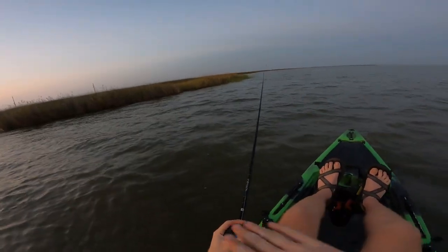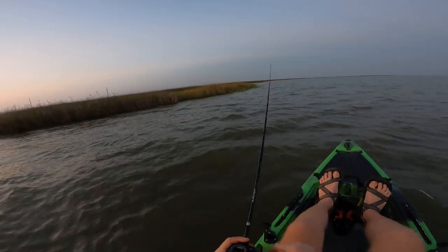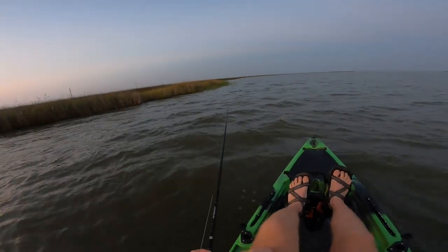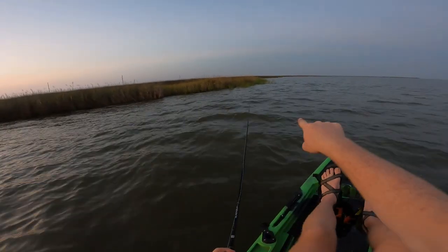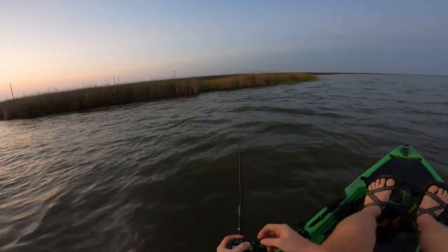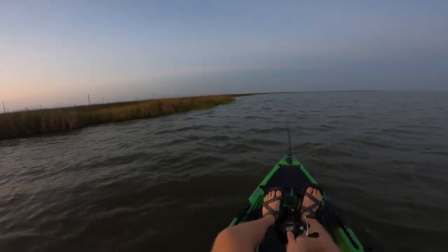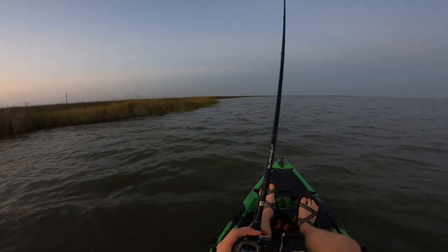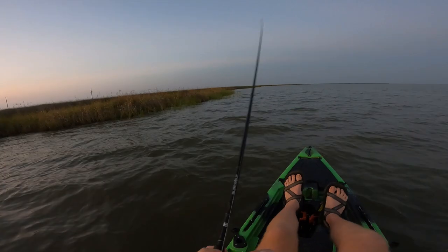The tide's up really high. When it gets up like that, the fish will push up right along the bank because they can run the baitfish up there. So we're just gonna work some of these flooded lines, especially focusing on whenever there's a little point or a drain or something that can funnel current or would congregate bait or make a good spot for baitfish to be ambushed. So we're gonna hop along here.